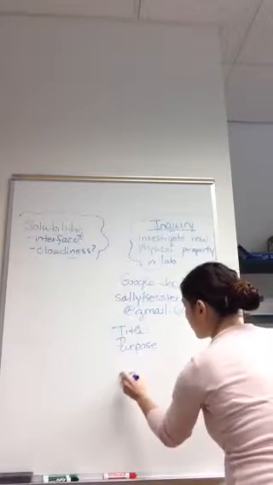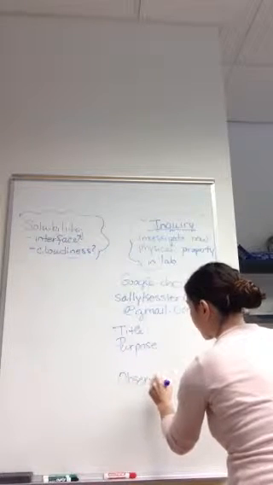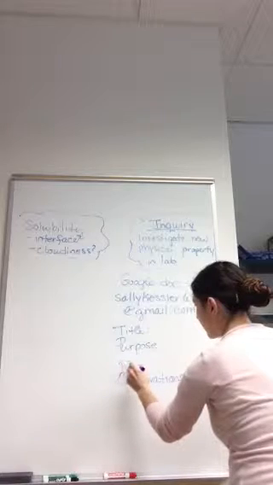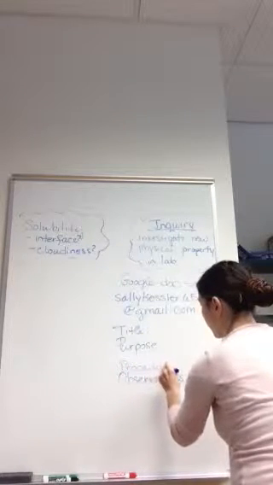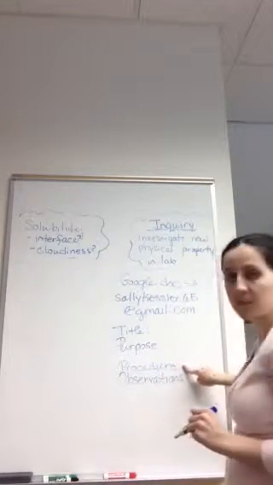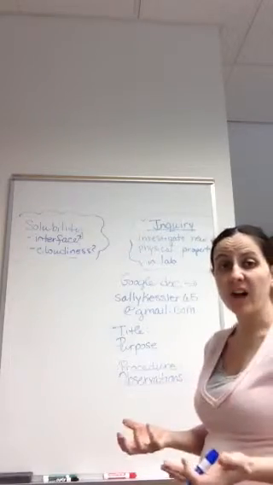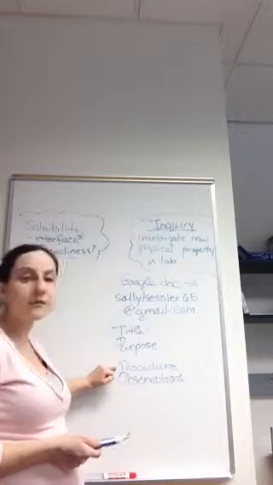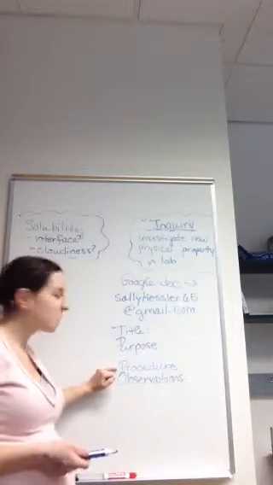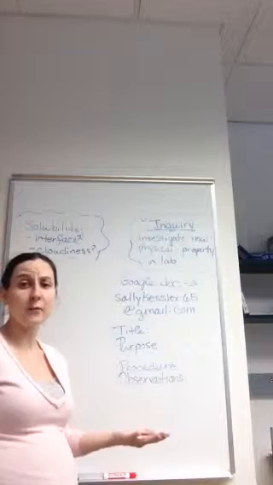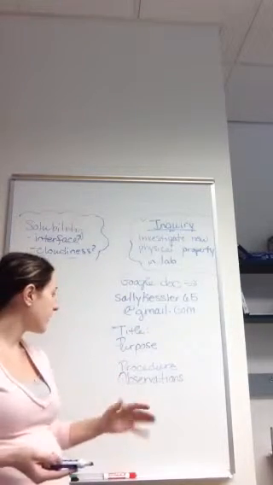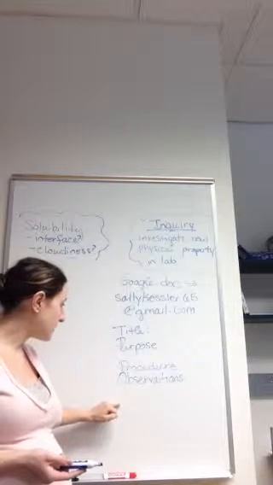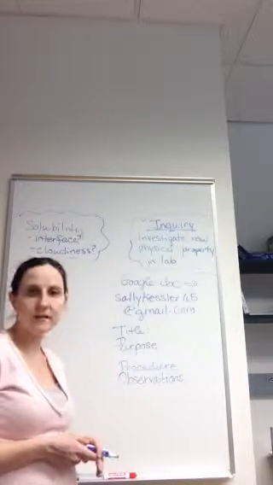Then I want observations. I want a procedure, so what did you do? And if you have a device, like a camera on your cell phone, also include a picture of what you did, like a setup. Let's say you figure out a new way to set up the lab, that would be great. Include a picture, observations, and then last but not least, a conclusion.